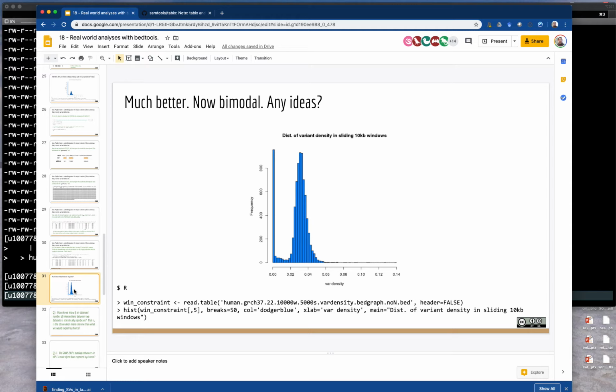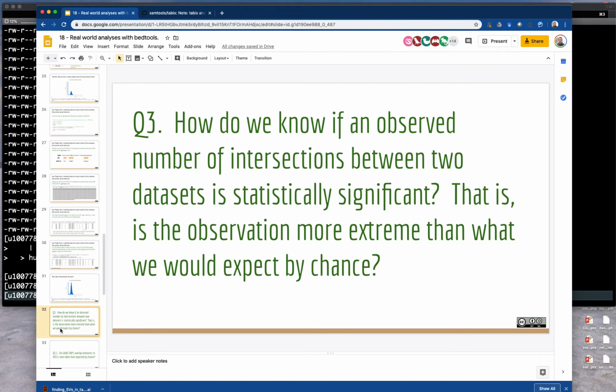So I want to move on to now. This is the thing I really want to focus on, and we might have to go into a little bit of the next class to really think through this. It gets at this question of if we account for this centromere issue, remove all the Ns as was just mentioned, and we calculate variant density for each of these 10,000 base pair windows.